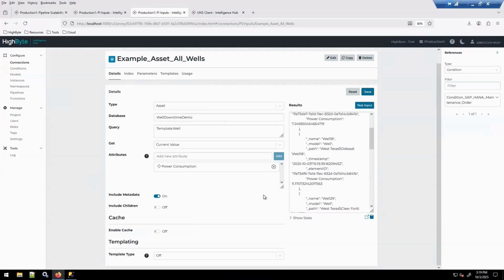For other solutions that might not have the luxury of serving up many data points in one go, we have the ability to template objects, which means we can pass parameters into the input definitions, both statically with hand-edited parameters, or dynamically from external sources. That's really popular with SQL databases, where maybe we're driving the tag names from an external source, and again taking a single configuration to our full payload definition.